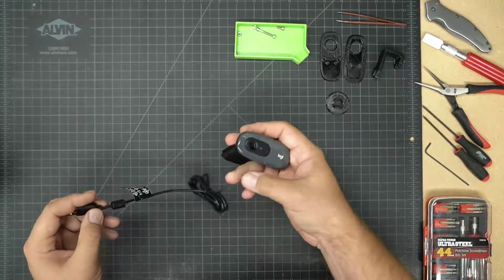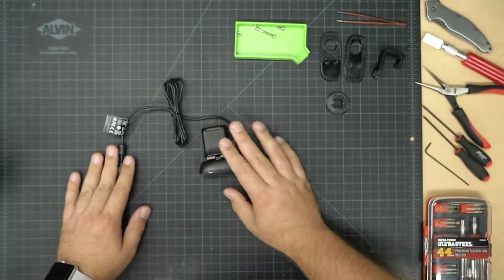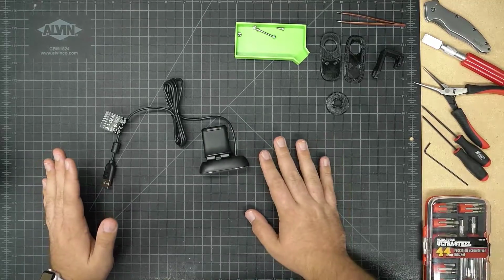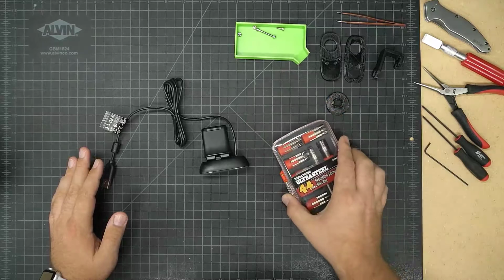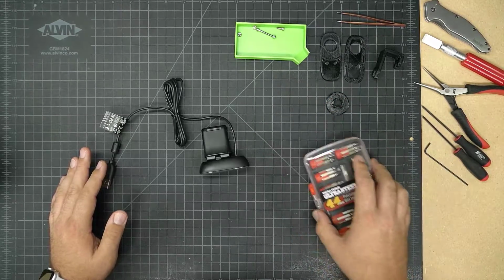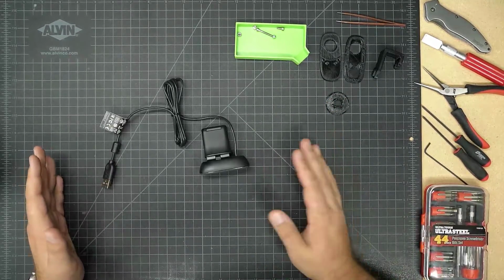We have our C270. We're going to chat about that. So let's start out. So you don't need a lot. You just need a couple tools. I think the only thing that's a little different is you should have a little micro screwdriver set. And everyone should have one anyway.